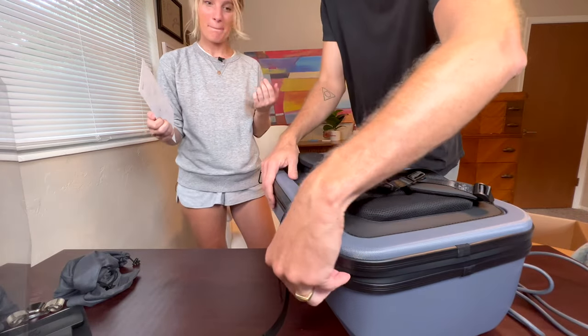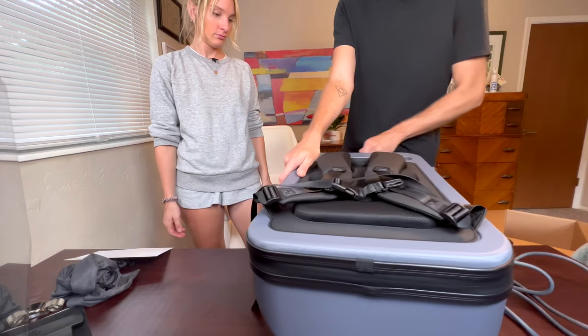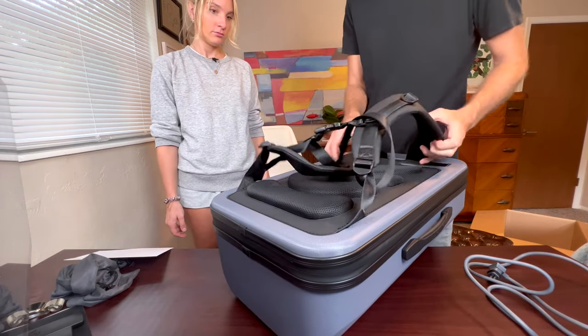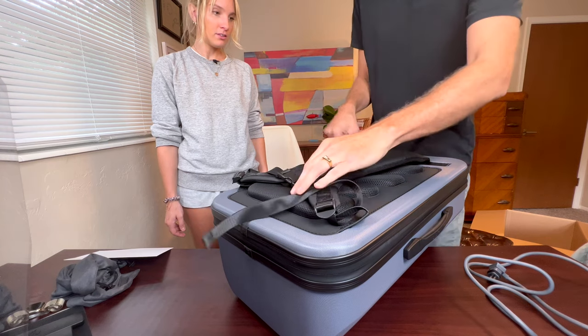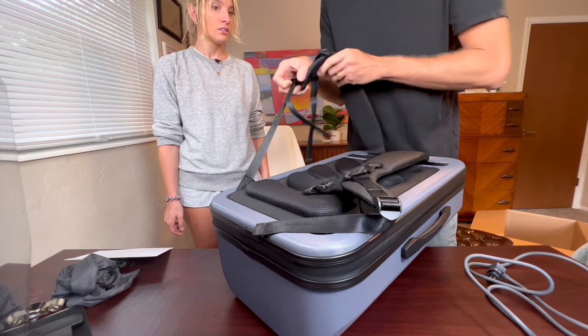All right. Let's see how this works. We don't have the other cables in here, but I'm sure. Let's just see how it works. I just want to see how heavy it is. I don't know if I like it as a backpack. Can we hide these things? What's wrong? Because I just want to put it on the airplane beneath the seat, I don't want to lug this thing around.